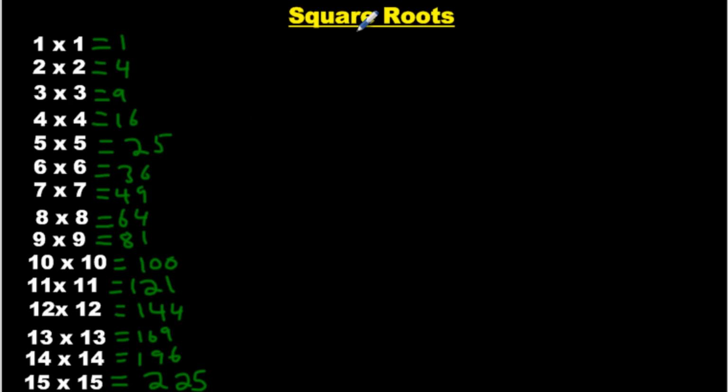What are square roots? Well, the square root, it has a very interesting looking symbol. It looks like the long division symbol, except it's pointy at the bottom. The square root of 4 is going to be 2, because 2 times 2 is 4. Likewise, the square root of 9 is going to be 3, because look, 3 times 3 is 9. That's why we're memorizing these, so that we can figure out the square root instantly.